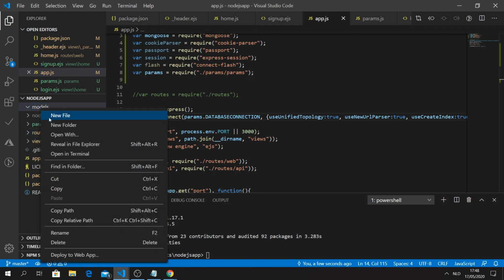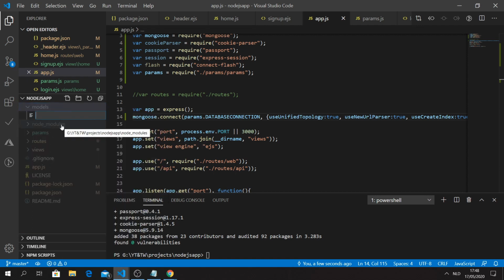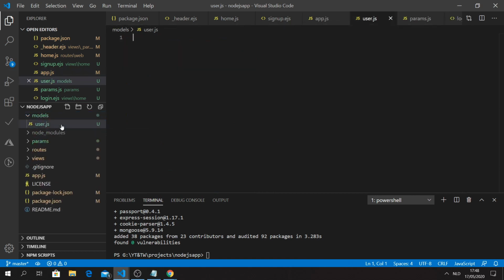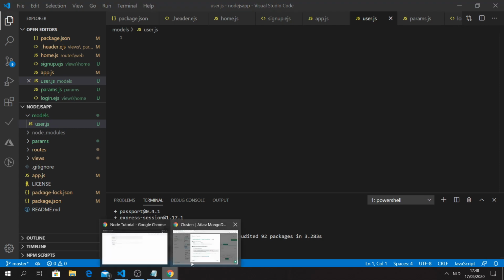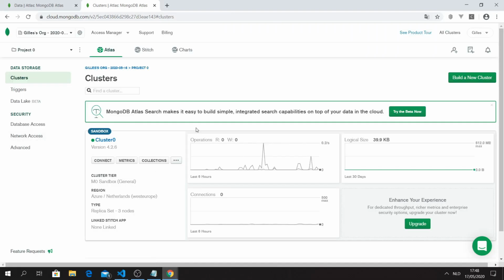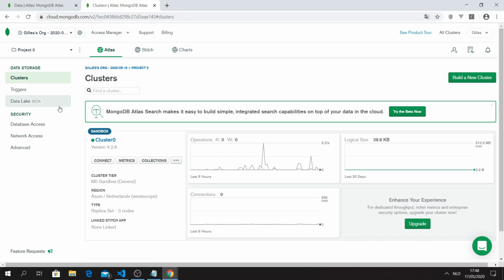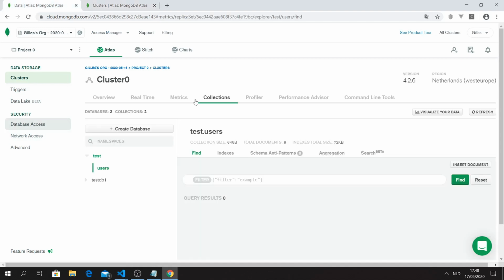In this folder, we're going to add a new file, which is going to be the user file. The user file is going to be the representation of our model user, and this model user will be in our database. In this database that we have here, this will be our model. So if we quickly check our database here, we will have a model user.